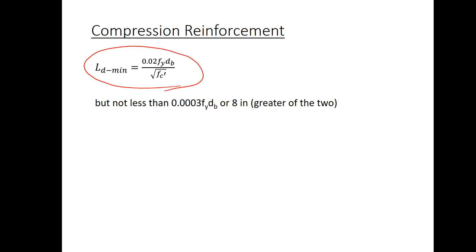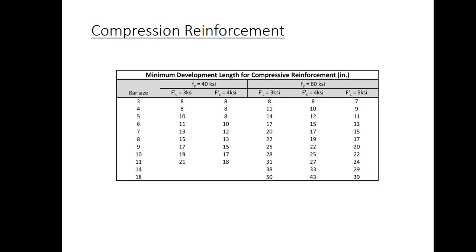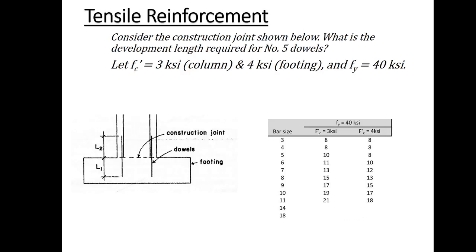Here's the equation. Again, you won't need to use the equation. I'm just showing you that it's composed of the same sorts of stuff, steel and concrete strength, as well as a function of the size of the rebar that's going in there. So here's the compression reinforcement table. I don't think I noted this earlier, but these tables are available as a PDF, or you can grab them off this video. Either one works. But make sure you're on the right table. They're all labeled. This one is for compression reinforcement. So here we've got a joint that's occurring. In this particular one, we're going to assume that the column has three KSI concrete and the footing is four KSI concrete. So we'll have to consider the embedment length into the column separately than we do the embedment length into the footing because there are different strengths of concrete. We'll also use 40 KSI steel. So I've got that part of the table ready for us.